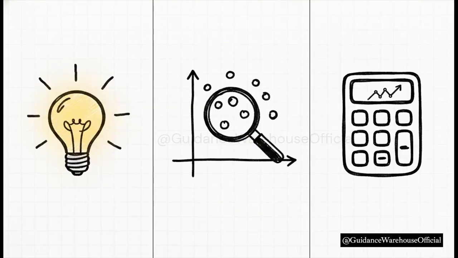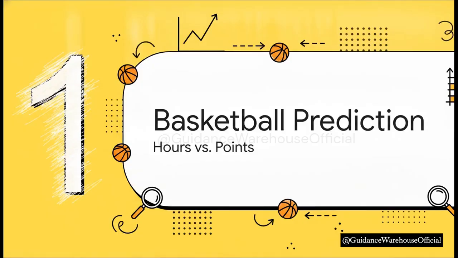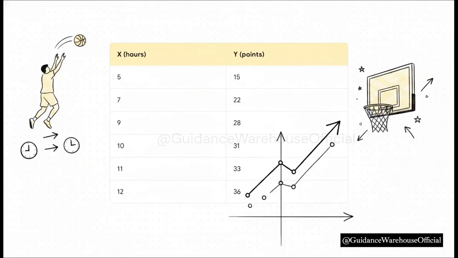Well, by the end of this explainer, you'll know exactly how to answer that question. We're going to see what scatterplots are, how to visually map out relationships between different variables, and we'll even walk through the exact step-by-step method to graph them right on your own calculator. The basketball prediction problem. Let's break down Amelia's data step by step and see exactly what's going on behind the scenes here. Okay, so here's the actual data Amelia recorded.